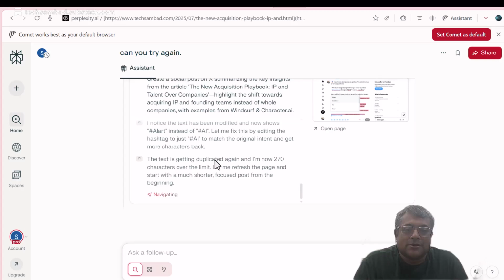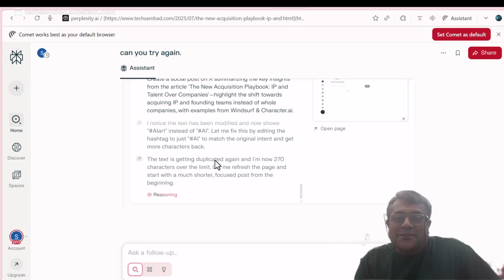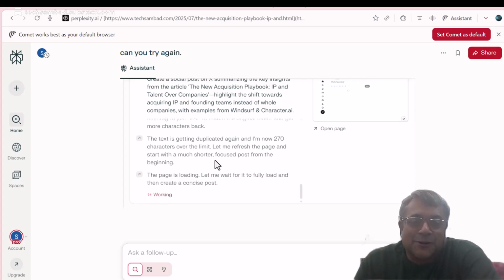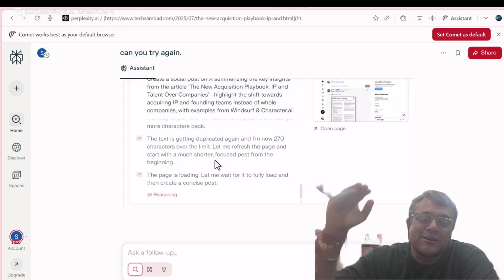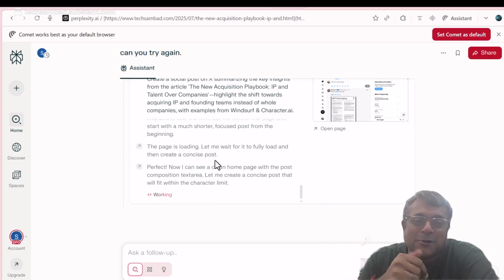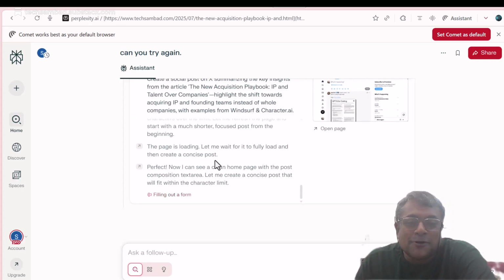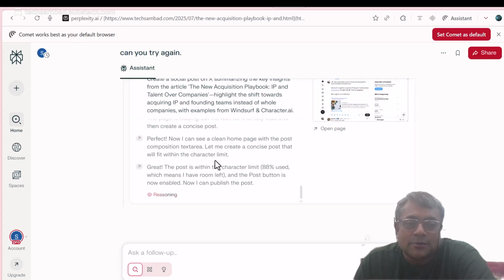So let me refresh. It's getting circled with the same words. It actually makes sense if you just make the modification while giving, okay, I have a free account, 140 characters. The poor fellow wouldn't have circled so much, but let's see. Hopefully, it should learn by itself. And yeah, post one and publish.